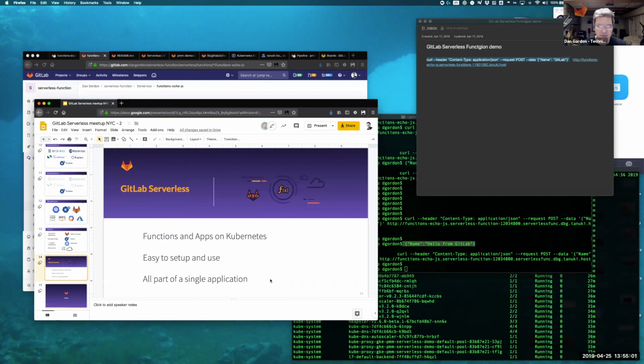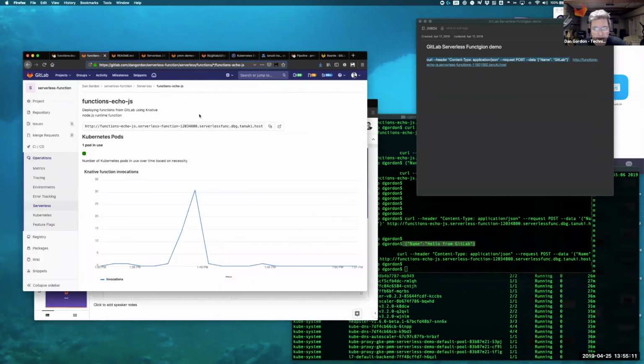Effectively, serverless has turned into a different target environment, right? And then you can manage it as well from there. So I'm not going over to Google Functions and trying to figure out the Knative interface for getting information about my pods and my invocations and all that. It's right here. Right? So, great.